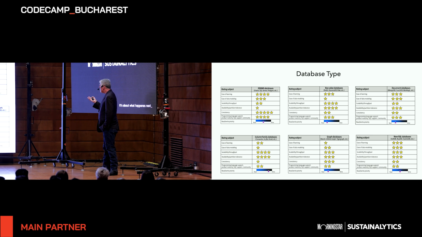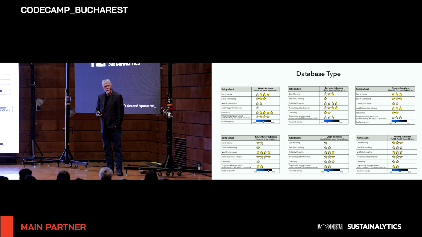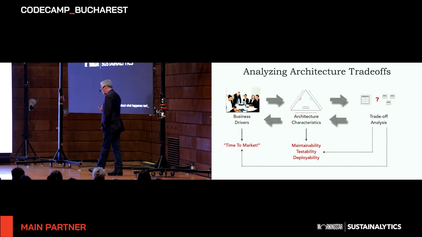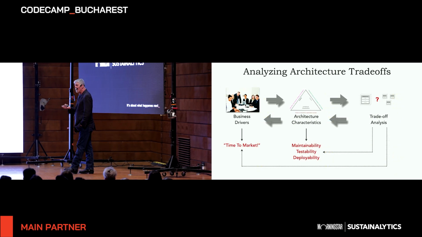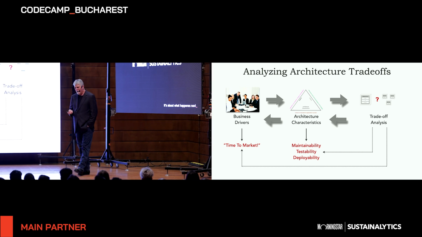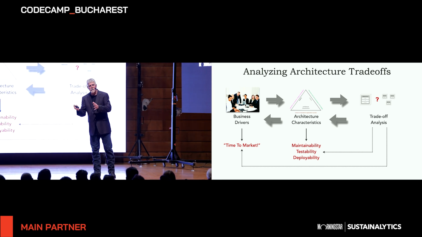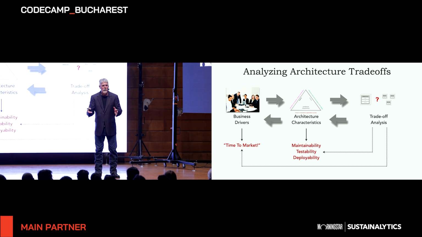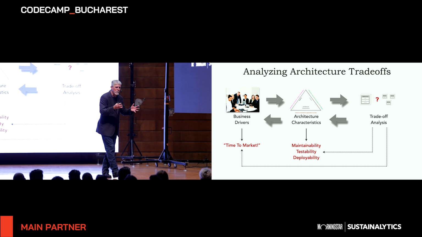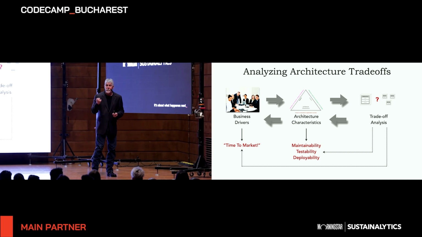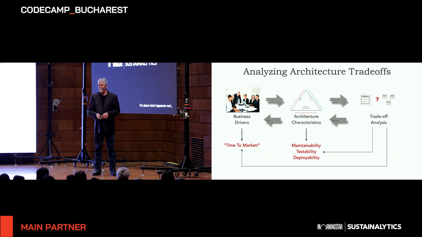And this, again, is a little overwhelming. A lot of stars. I'm still not sure what to do. As Neal showed, we go back to our context. What's important to the business is not performance or reliability. It's getting our changes out to our customers as fast as possible. That is the goal of the business, the need of the business.